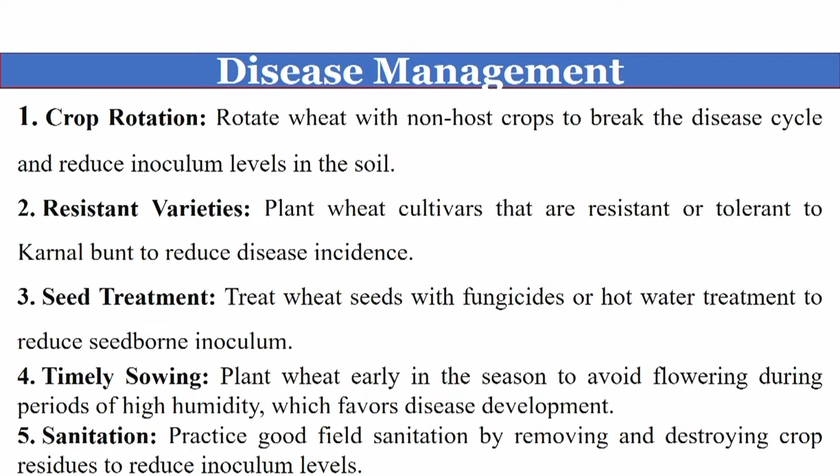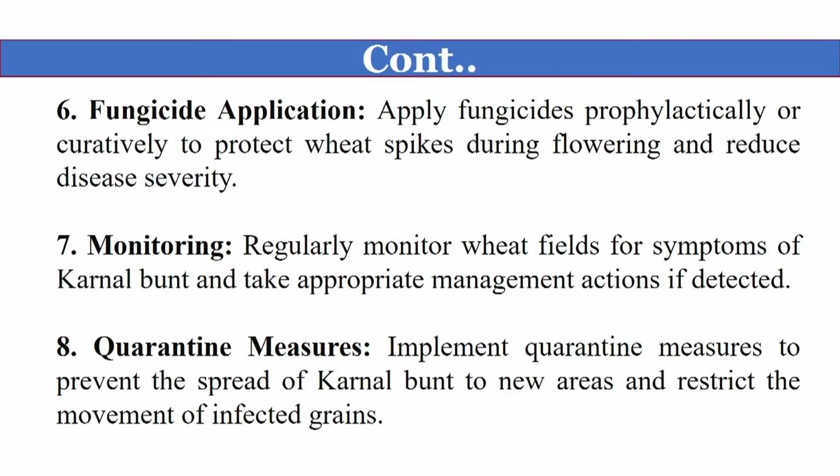And timely sowing is also important, in order to avoid flowering during periods of high humidity, which favor disease development. So it is very important to sow on time. Sanitation practices are also important: removing and destroying the crop residues to reduce the inoculum levels. And you may apply fungicide if the level of the pathogen is very high during flowering, and it reduces the disease severity.